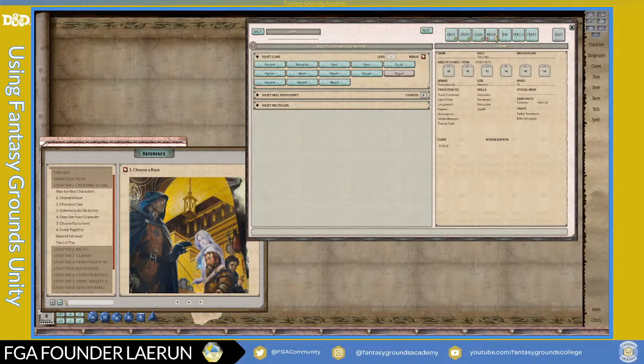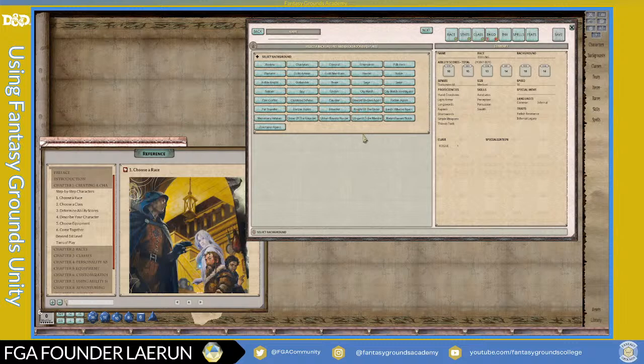Now the last thing is a background choice. So background should probably fit in with your lore, or your backstory, or however you want it to turn out. I'm going to pick something that's going to be in line with this particular character. So an Arcane Trickster is going to be somebody that's more public and it's involved with different things. So I might do an Entertainer, which might lend itself to some of the different skills that he already has. And if that's the case, it won't let you double up.